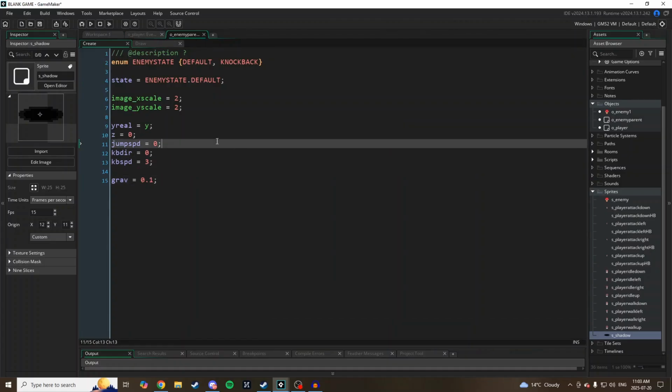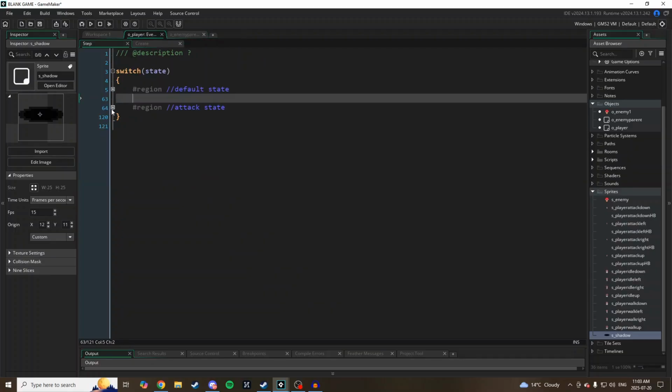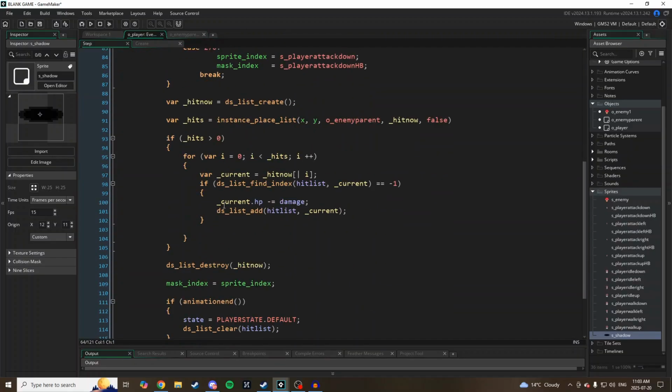So now that I have all of these variables, I'm going to go back into my oPlayer, into my attack state. And right here, where I am grabbing the ID of what enemy I am currently attacking and applying my damage to it, I also want to be applying knockback.